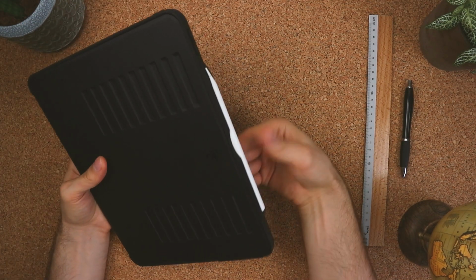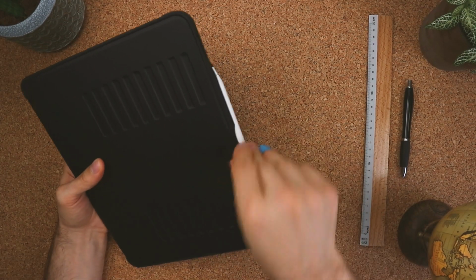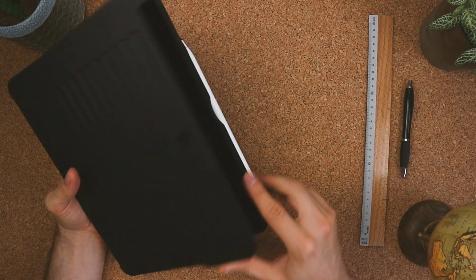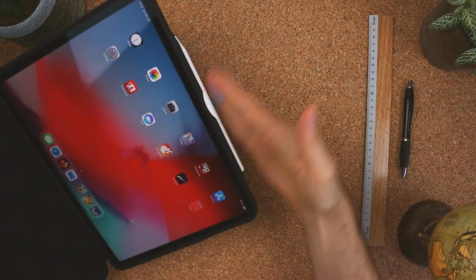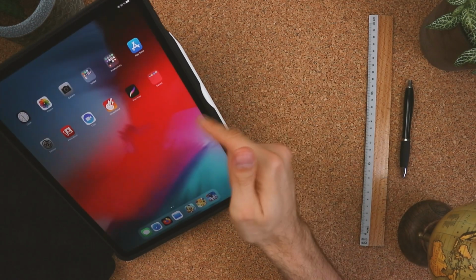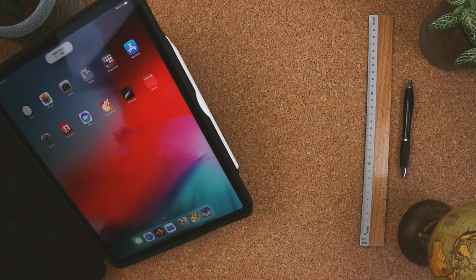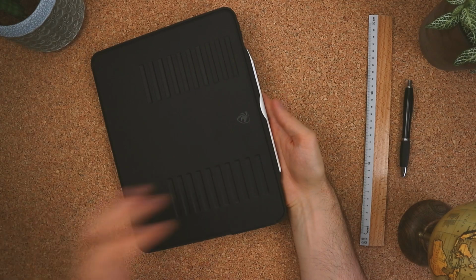Yeah, but at least it doesn't get pushed away, pushed out. You can even rub up against other people and things and it will still stay in there. This is really good. This is a perfect solution for the magnetic charging attachment. It can still charge, that's perfect, and you don't lose your pen easily at all. The automatic sleep-wake works perfectly.